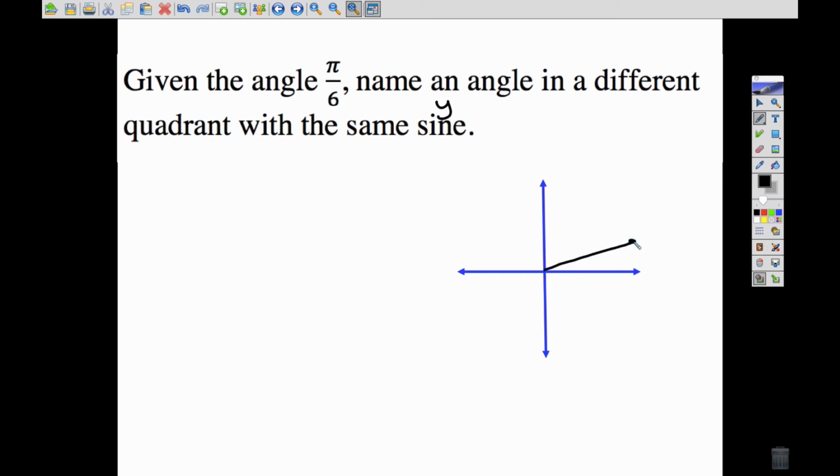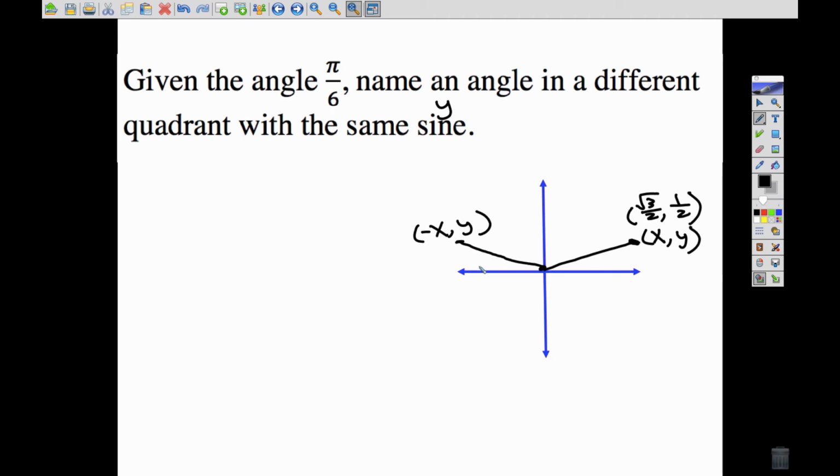Okay, so my coordinates for this, I have a positive x and a positive y. I also happen to know that the x is the square root of 3 over 2 and the y is a half. So I am looking for something with the same y value as a half. I didn't even really have to know it was a half because I can visualize, right, that the same y value is going to happen in the second quadrant. It's going to have the negative x, but it's still going to have a positive y. These two angles are going to have the same height, that same y value.